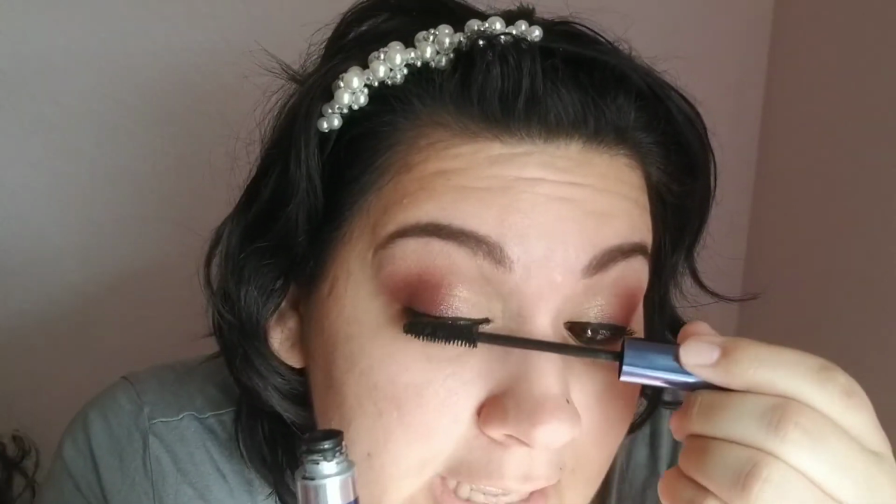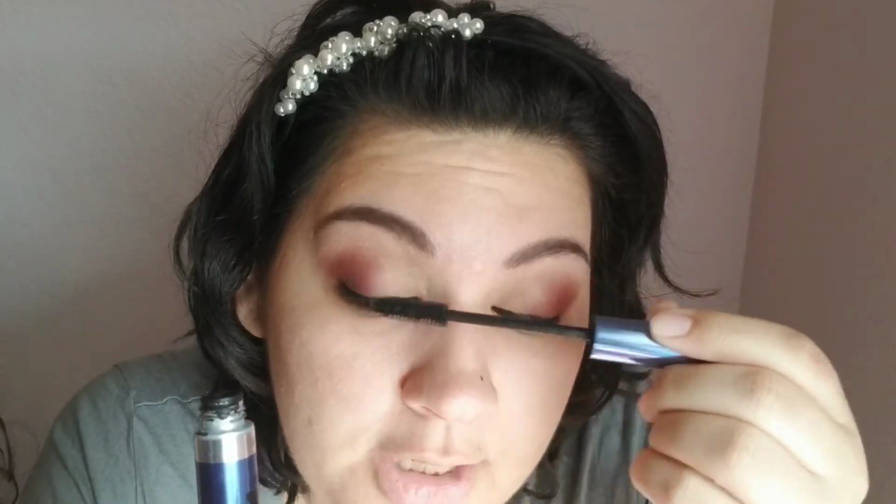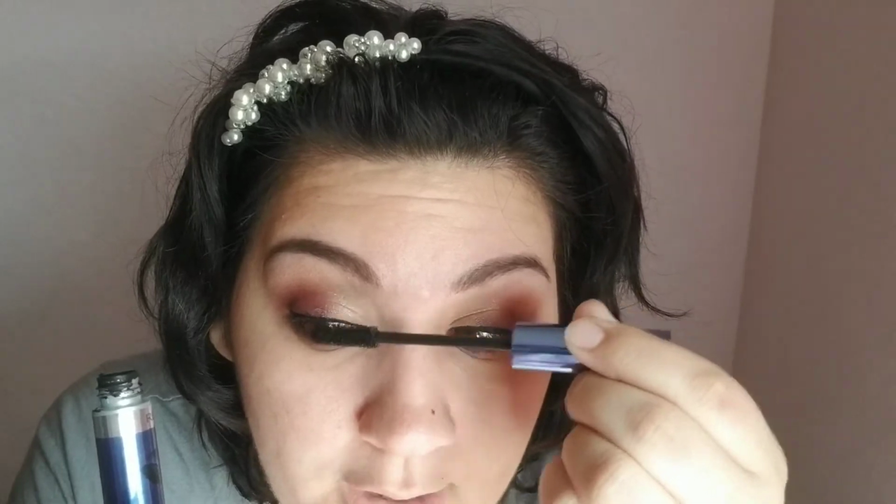I prefer mascaras that have a synthetic, plasticky brush, rather than a hair brush or a softer brush. I feel like the plastic brush separates my lashes more, helping them look like there's more of them. I have really small lashes, and I don't know if anyone else out there has small lashes like I do, but I always struggle with getting the bottom lashes, because whenever I do that, I feel like I ruin whatever eyeshadow I put underneath, or I ruin my eyeliner underneath. So it's always a struggle. I need mascara at the bottom, but I also don't want to ruin my eyeshadow. So I always just go like this with the brush and just do it at the very tip, just to lightly coat it.